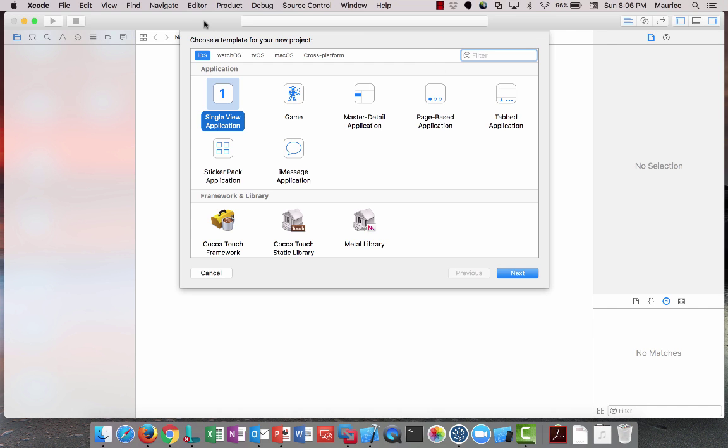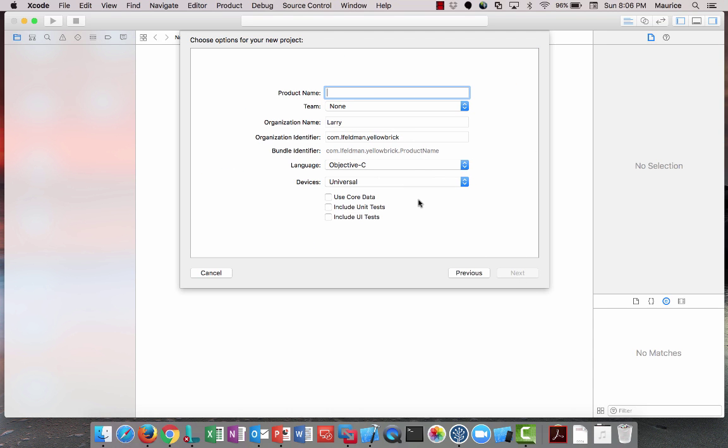Okay, so what we'll do is open Xcode and create a new project, single view application. We'll call it arcade game. And I think you'll see that this type of template that I'm going to create is going to be very useful for a lot of different types of games. I think you're only limited by your imagination here, and I can think of a lot of games and have created several games using this type of technique. So I hope this is useful for you.